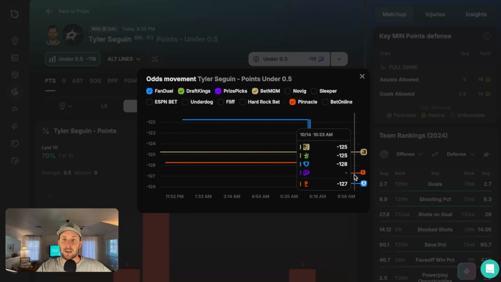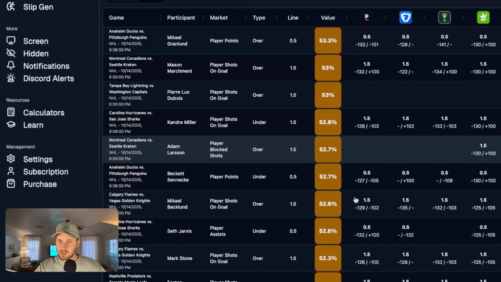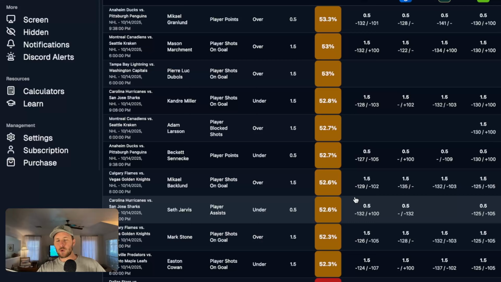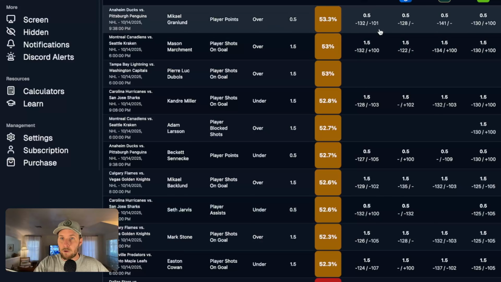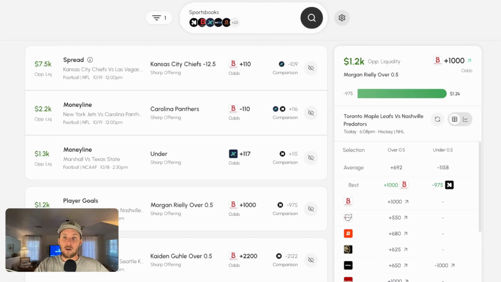For Tyler Seguin. Now, what I really struggled to find was another play, so I didn't take all of these plays. I already looked through all of these. Those are the two best plays that I found, and I was struggling to find another one that was kind of trending in my direction. Again, I don't want to just hammer on all of these just because I'm getting a slight edge, right? You can really look at what those markets are starting to think and how the books are starting to react to certain things. So what I used was this current free model of SmartStake.